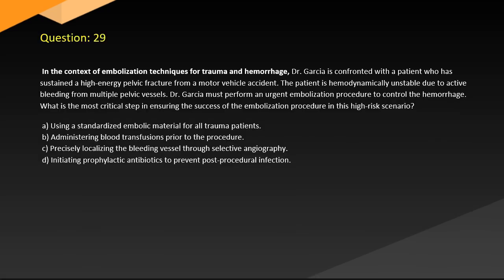Question 29. In the context of embolization techniques for trauma and hemorrhage, Dr. Garcia is confronted with a patient who has sustained a high-energy pelvic fracture from a motor vehicle accident. The patient is hemodynamically unstable due to active bleeding from multiple pelvic vessels. Dr. Garcia must perform an urgent embolization procedure to control the hemorrhage. What is the most critical step in ensuring the success of the embolization procedure in this high-risk scenario?